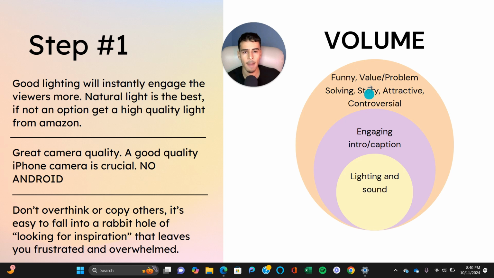You make people laugh. There's value provided in it, or you're solving a problem for people, such as, for example, if your product is something that removes plaque and gingivitis from teeth, that's a problem solving product. You can talk about how you used to have a lot of plaque, your breath used to stink, but with this product now it's doing a lot better, right? You're solving a problem, or you provide value to people. You're someone who makes educational content. You sell a good story time, right?